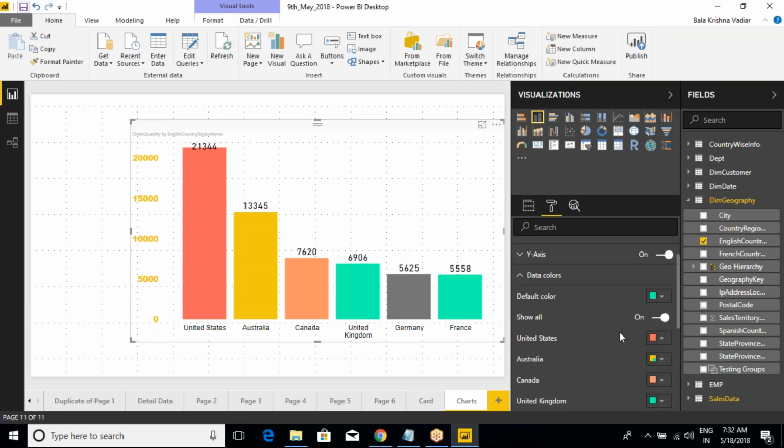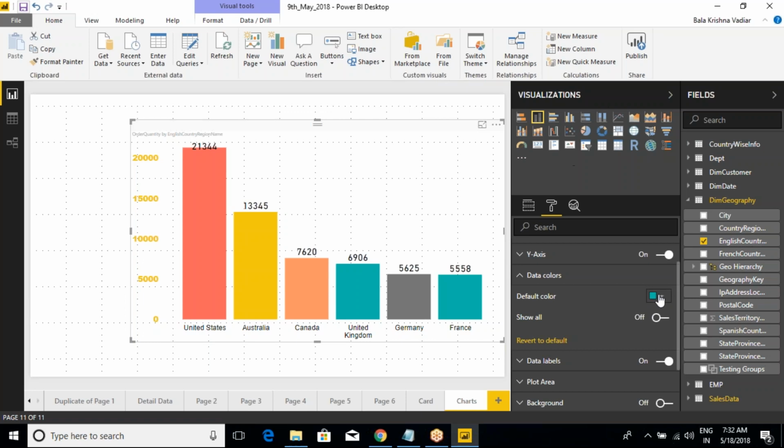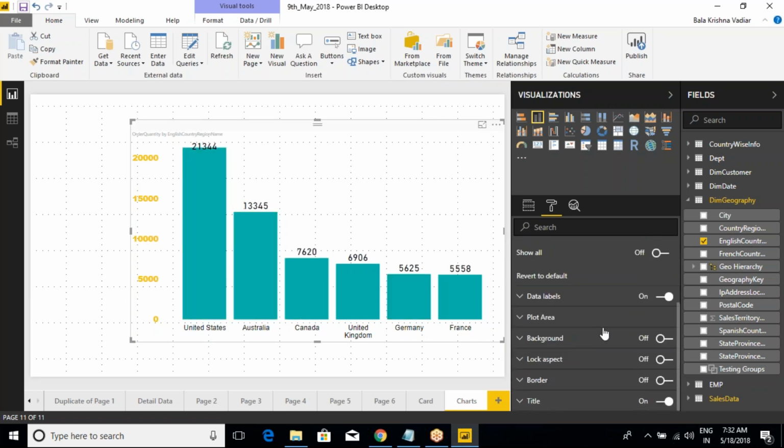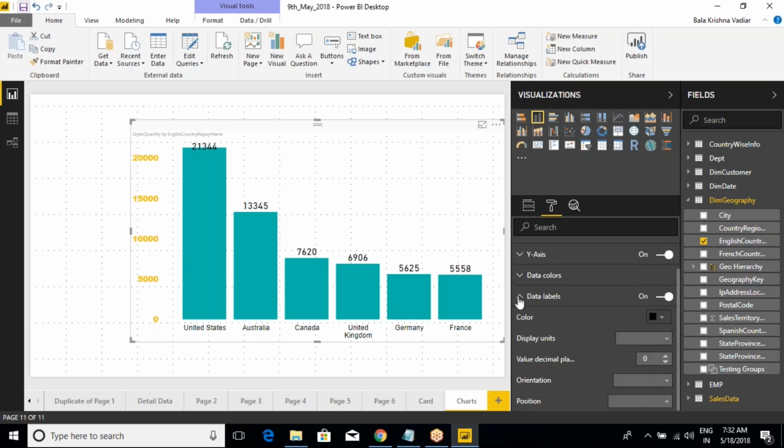You can disable this one, go to this one and revert to default. Yeah. So that is what data colors is about.